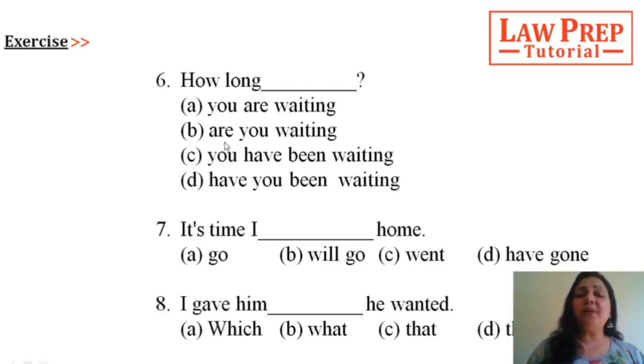We can't use a present continuous because the action is not taking place at this time. So we have two options: are you waiting or have you been waiting? And I've taken the answer, have you been waiting? That would be 4. When you don't have it in question form, like he said, "Are you coming?" He asked me if I was coming.